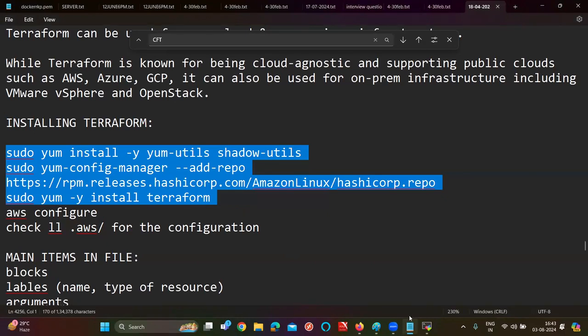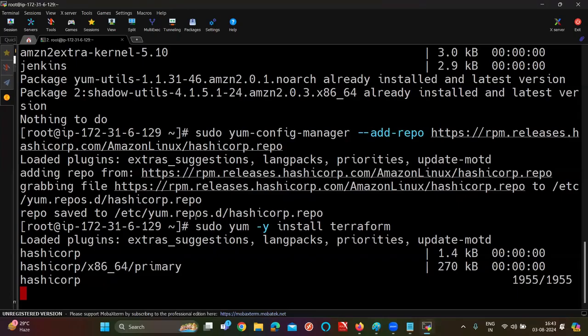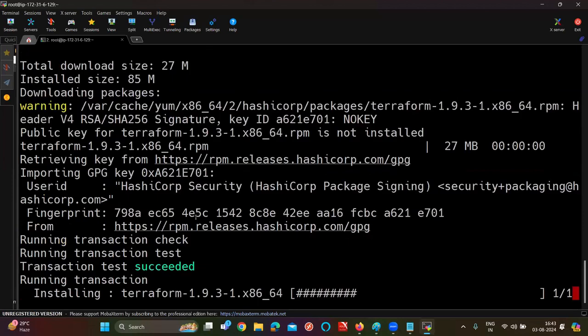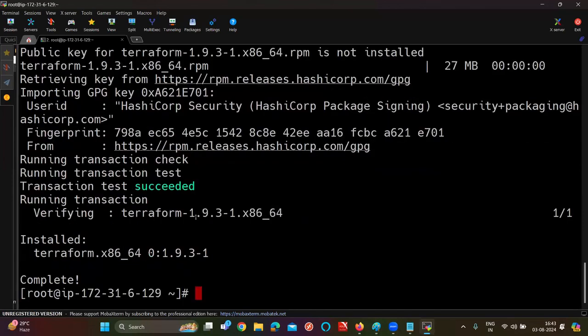But here Terraform is a third party tool. When a third party tool wants to interact with AWS services, what are we going to provide? Credentials, access key and secret key. But in real time, it is not recommended to give access key and secret key. Why? Because these can be stolen. So instead of access key and secret key, can I give an IAM role? Why? Because a role is very, very safe to give. You don't have any credentials to use.